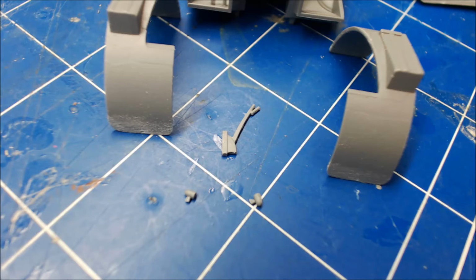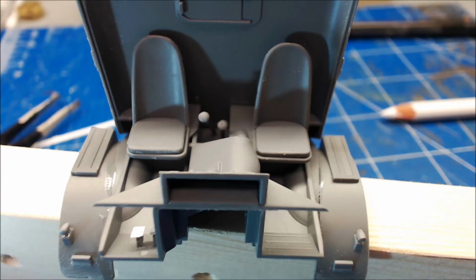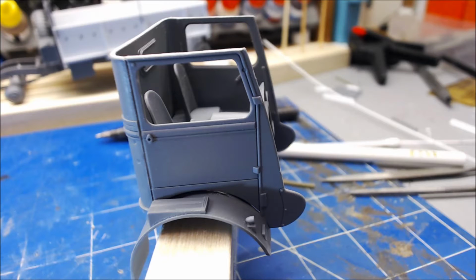Right, we go on to the mudguards and the footplate assembly, and the eagle-eyed of you might have noticed there's a little white foot pedal. Yes, the Carpet Monster did get that one, so I had to make one. But there you go, you won't be able to tell the difference once it's painted.